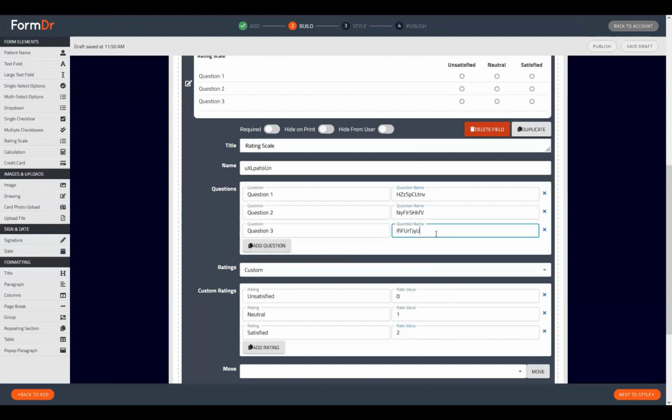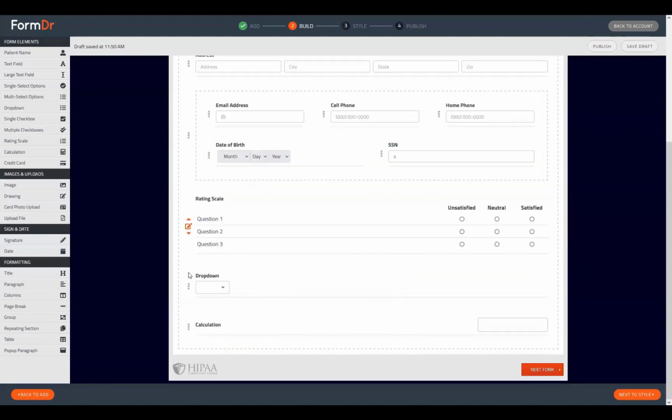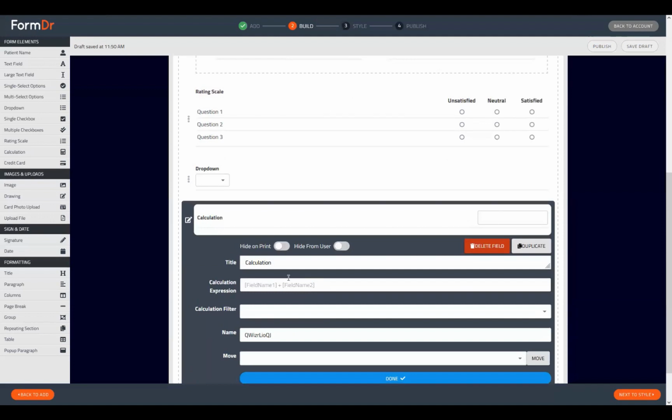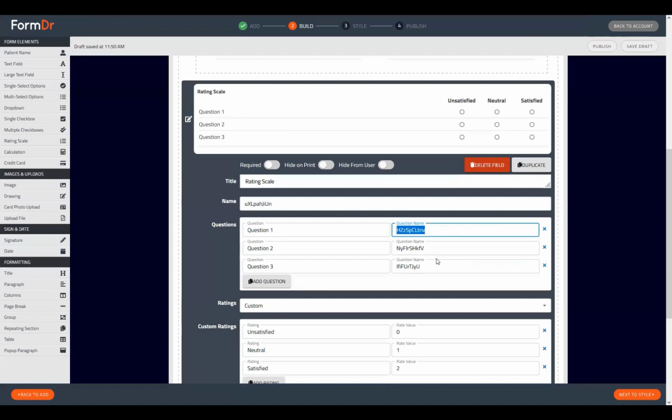There are those randomized shortcodes again. So you know that we'll be using those. And to do that, we're just going to open our calculation tool. It will have an example for you here as a placeholder, but basically all we're going to need to do is set down our brackets, and for a simple calculation for this one, we'll just add these all together. So we'll add bracket, plus sign, bracket, plus sign, bracket. And now we're just going to grab those shortcodes from our questions, and we can change these again. Maybe we want to do Q1, Q2, Q3.